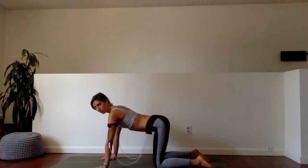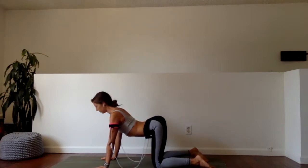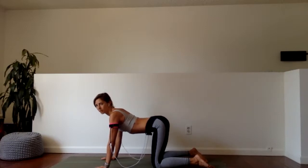Press the floor away from you. Start to lift your tailbone up. Drop your belly. Pull the chest through the arms. Hold it. Pulling hands towards knees, knees towards hands. Give me 6, 5, 4, 3, 2. Tuck your tailbone under. One vertebrae at a time.